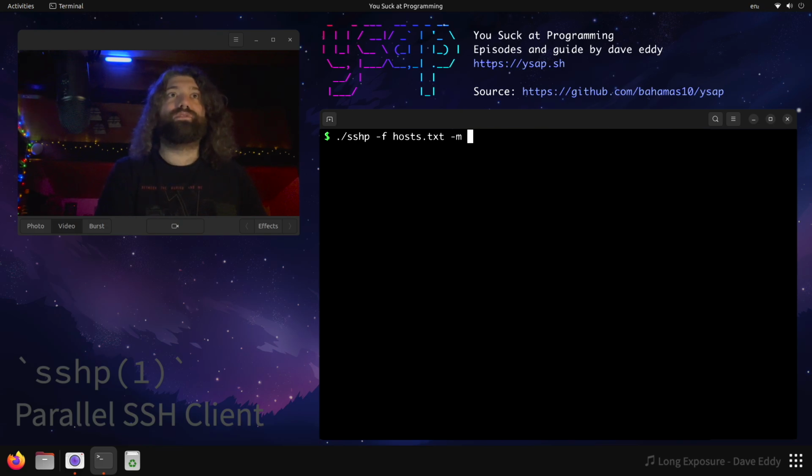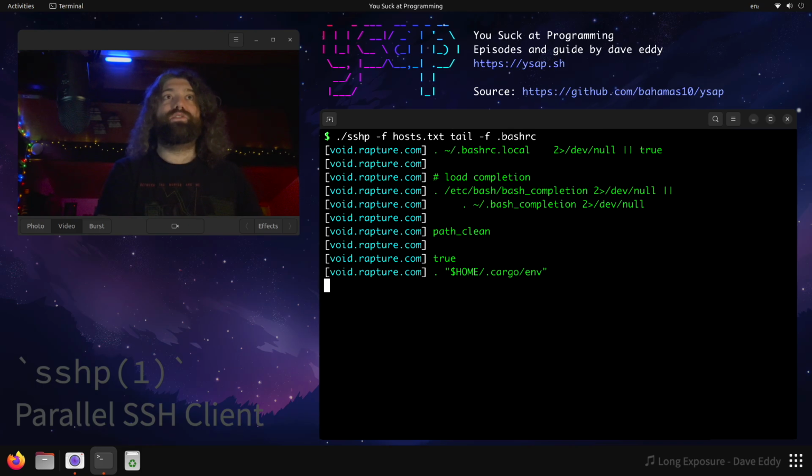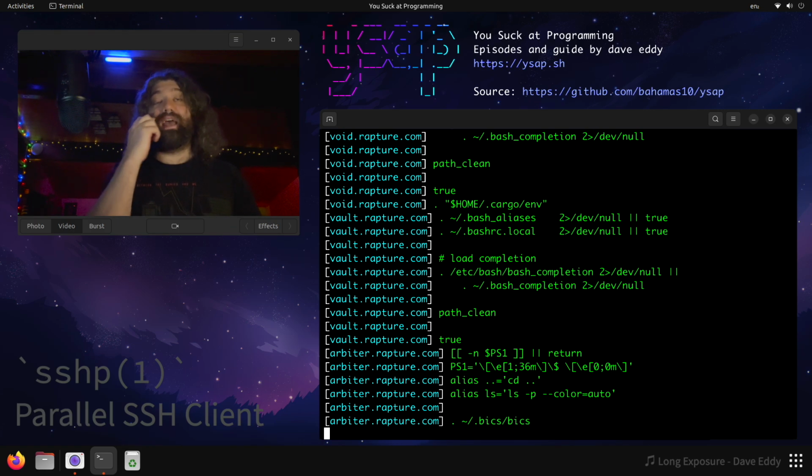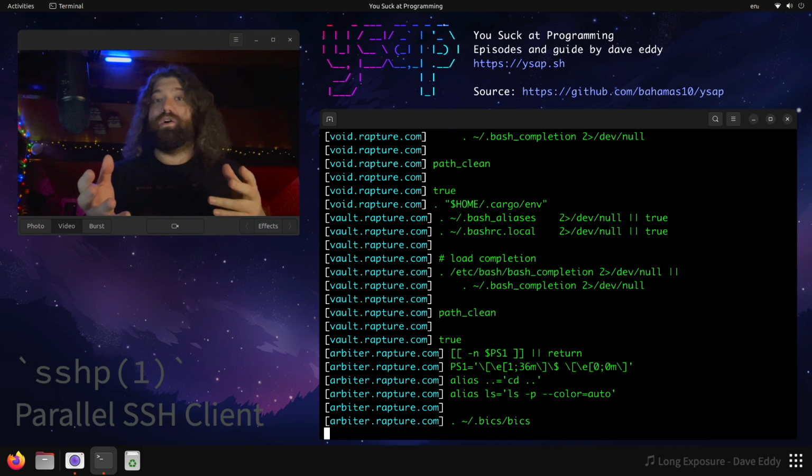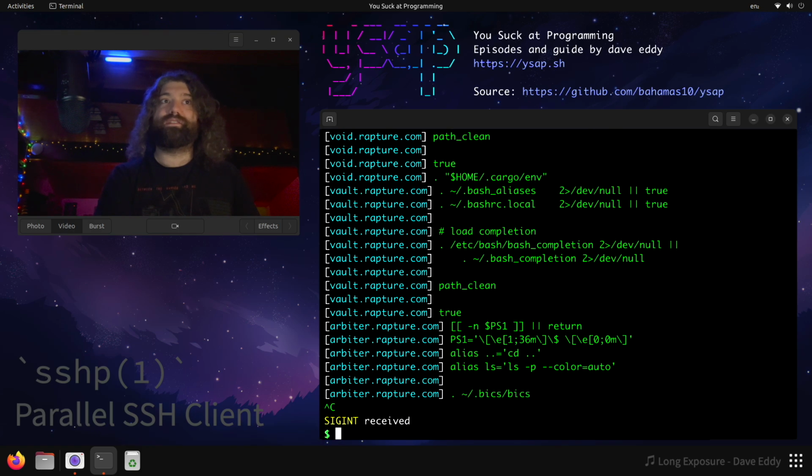What else can we do? This command is super useful if you have, let's say, a log file across a bunch of machines. You can tail -f it. I don't have a log file on the other machine, so we'll just do my bashrc. You could run this, and as you can see, it's hanging, it's waiting for any sort of output on any of the commands or any of the host names, and you can see that it puts the host name at the beginning of the line. This is super useful. You can see what host had data. So let's Control C this, and it will go through and close all the SSH connections for us. Awesome.